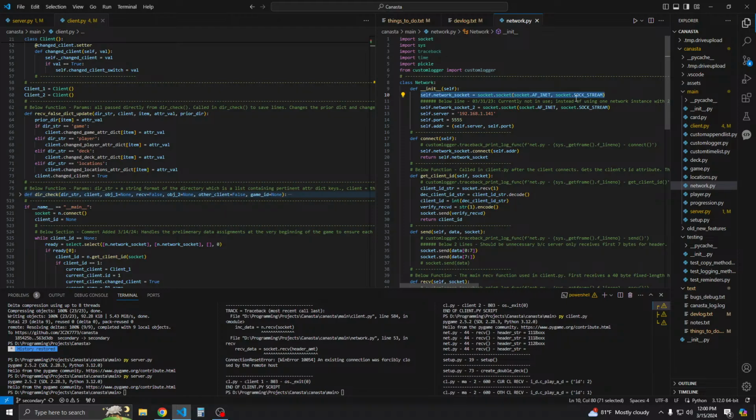Because if we only had one socket, wouldn't that mean we would receive data coming from the other client?